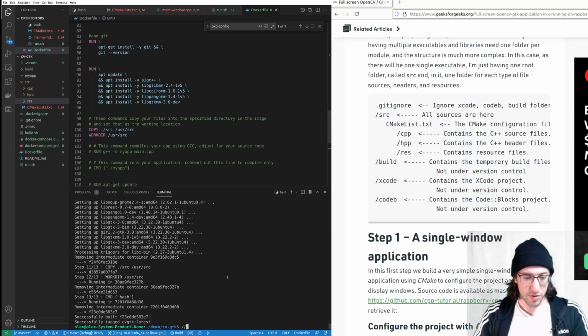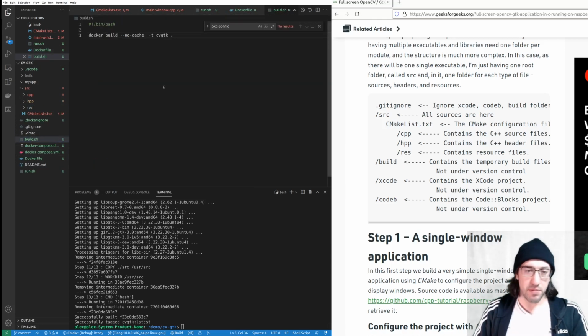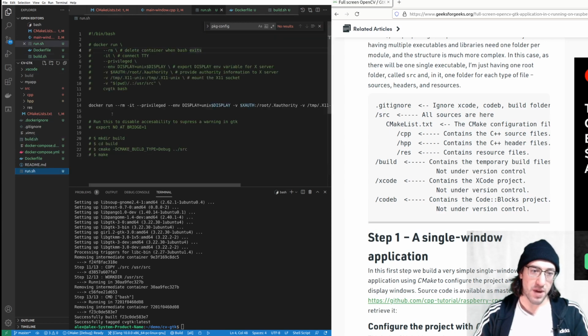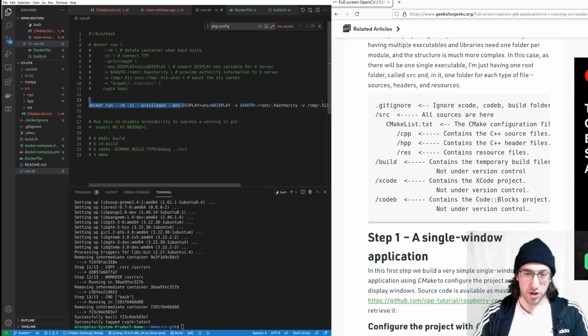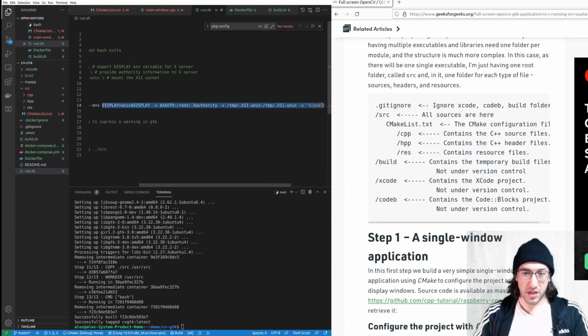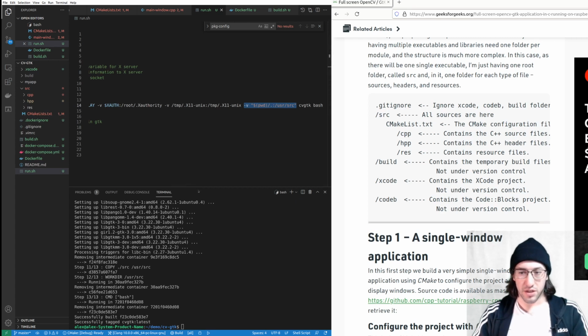And so down here, or not even down here, I wrote this little build script. We named the machine CV GTK for computer vision and GTK. And this isn't a complicated command, but the run command, there's a little more to it. Essentially, this stuff allows you to forward a screen from the Docker because we're doing camera work and a user interface. This is a shortcut to bring our working directory and place it at /user source in the Docker itself.